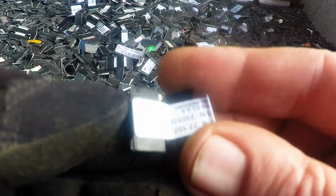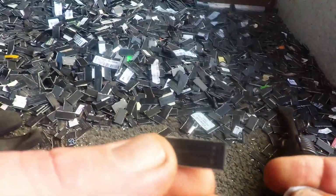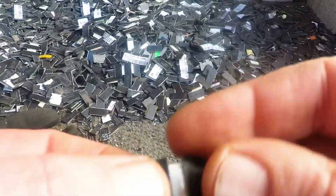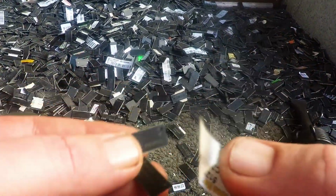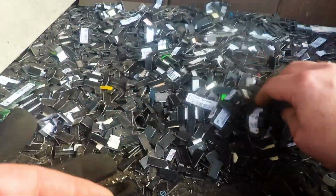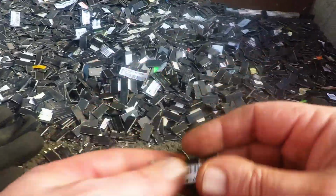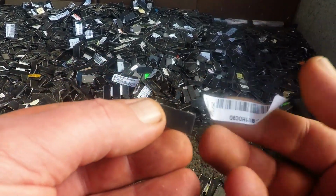Another thing I do when I just want to rest in between depopulating is, a lot of the RAM chips have these stickers on them. It doesn't really matter, but I like to spend a little bit of time removing these stickers from them. They're going to be pyrolyzed anyway, so the plastic will burn off, but it's a little bit less material we need to process, I suppose. So when I want to have a rest from using the air hammer and rest the compressor, I'll just sit here, have a coffee and peel away some of these stickers. And I find this part quite therapeutic.